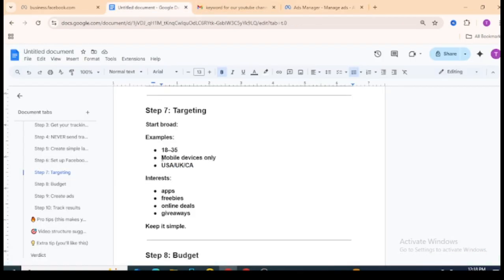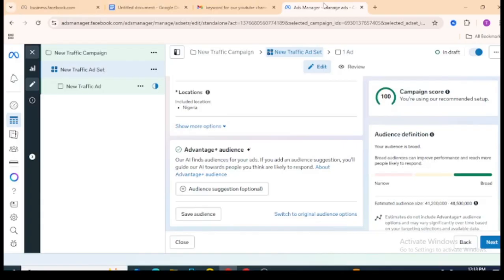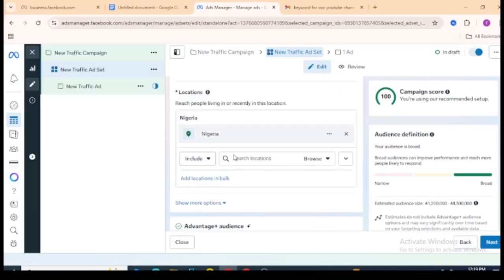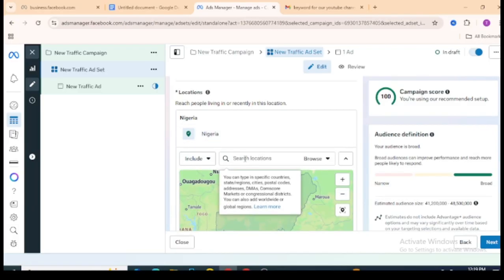Come here, so we can select mobile phone only. Usually these settings are supposed to be around here. We can also select countries, right? So I go back here, let me push it. I think countries, this location. So you select a particular location. I can remove this one right here, or add another location. Let's say the CPA offer is for people in the United States. So you want to make sure the ad is targeting people in the United States.